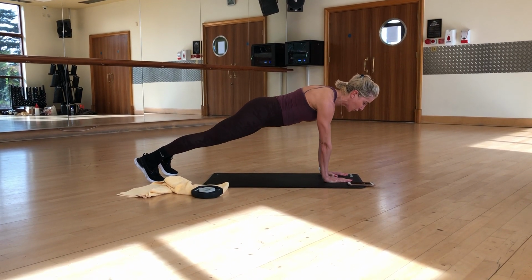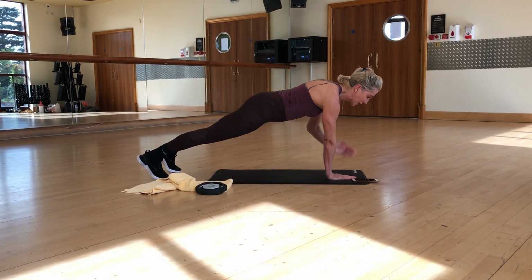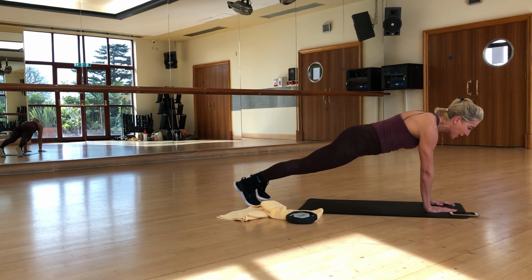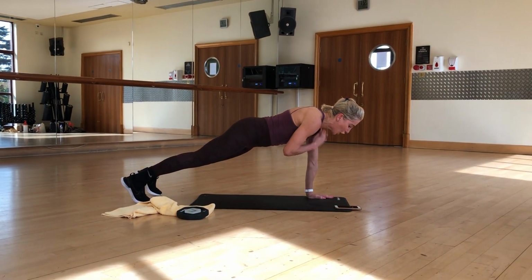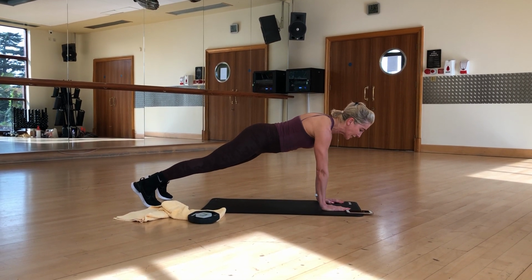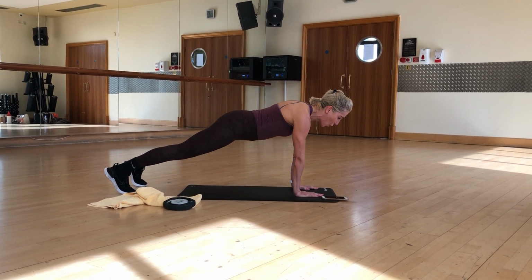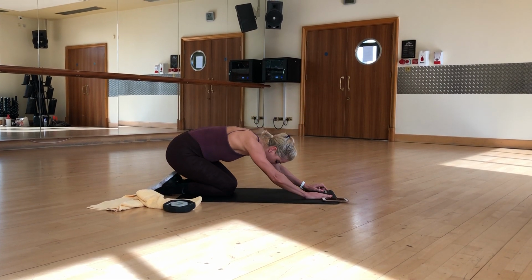1, 2, 3, 4, 5, 6, 7, 3 more sets. Now the trick here is to try not to wiggle the bum as I just did there, yeah? You are holding and bracing everything through that lower back. 1, 2, 3, 4, 5, 6. One more set of 8 coming up. Tighten, tighten, tighten up. 8, 7, 6, 5, 4, 3, 2 more. 1 more. Breathe and relax.